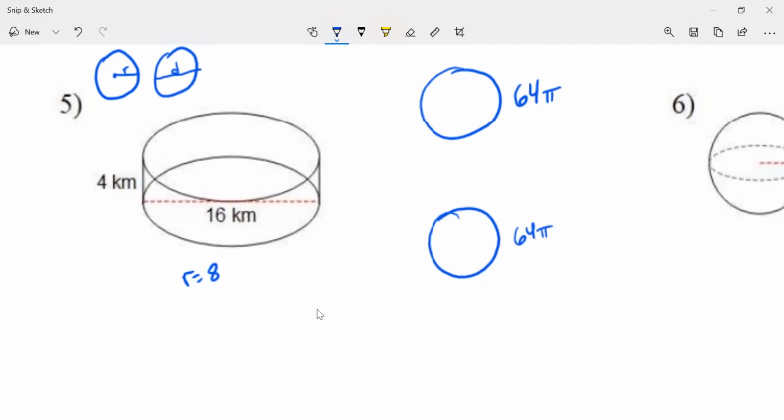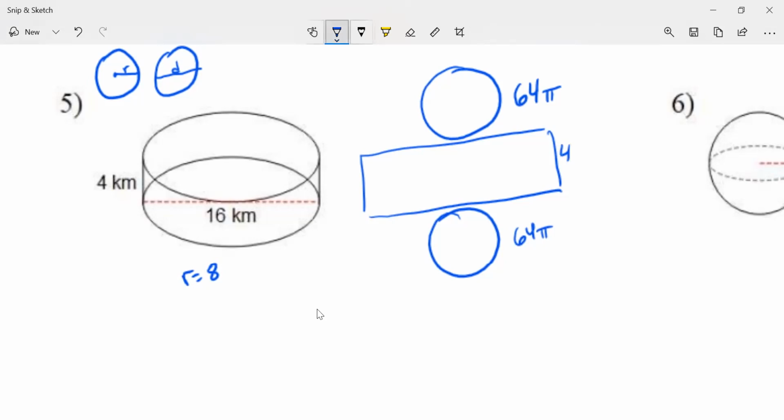Now, when we're looking at the center, should that be a rectangle, or what shape should that be? In this case, it does happen to be a big rectangle. Imagine a soda can, right? That's a cylinder. If you cut the top and cut the bottom and you open the thing up, it opens into a big rectangle. The height is the small side in this case, and it is going to be 4. So let me use red, and I'm getting that 4 from the height.